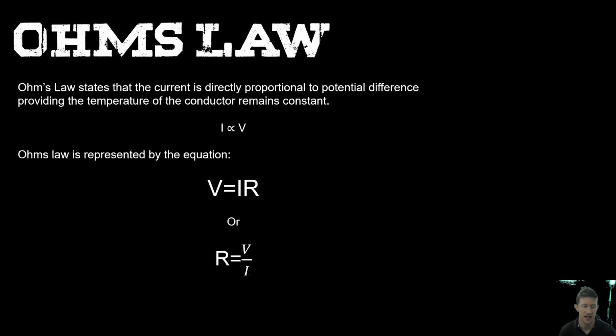V equals IR. This tells you that the voltage, the potential difference, is equal to the current times the resistance. And hopefully you can remember from proportionalities that V is directly proportional to I, which we just said. But V is also directly proportional to the resistance as well, provided that I is constant. So that is Ohm's law. It's really just an equation. We can use it to find the voltage if we know the current and the resistance. If we know the current and the voltage, we can find the resistance, and so on and so forth. So it's just using two known values to find a third unknown value. But it's very, very useful in electric circuits.